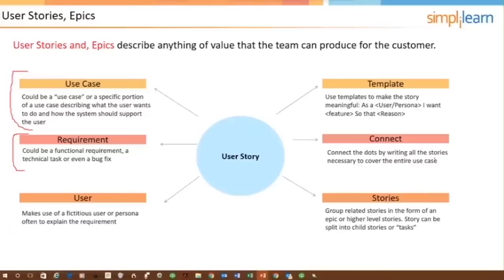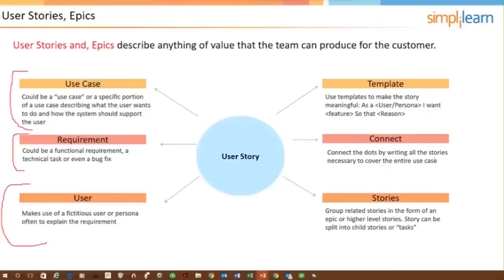A user story, back to the screen, bottom left now, the user story can use a fictitious user or a persona to help the team and the product owner get an idea of who's going to be doing this function. What are they going to need in order to complete the function, et cetera? So you try and come up with a fictitious person who's actually doing it, to get out of the realm of listing requirements and specs and say, okay, what does the user experience need to look like?